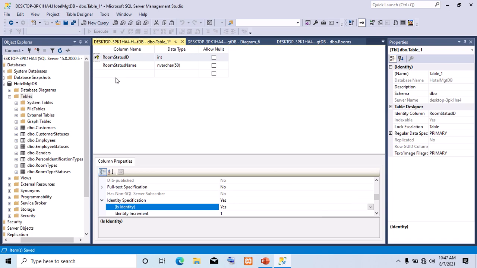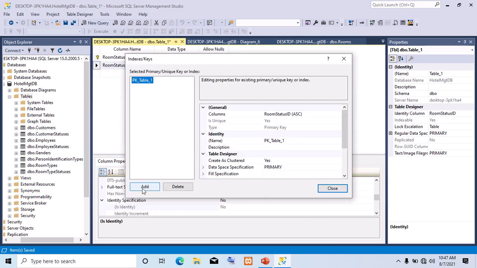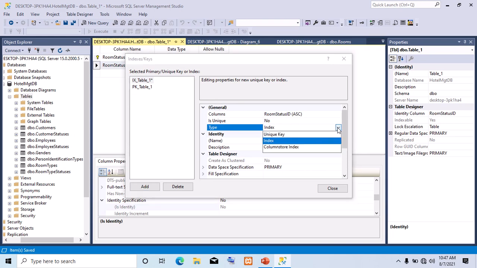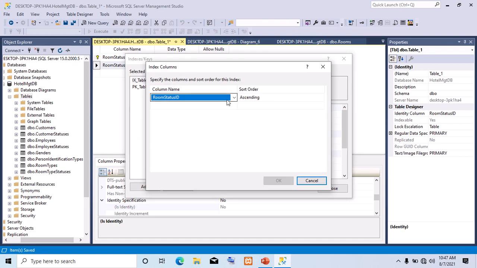So now, then this one will be unique key. You right click. Are you following? You click on add. You change the type from unique index to unique key. Participating columns will be what? Room status. Room status what? Name.